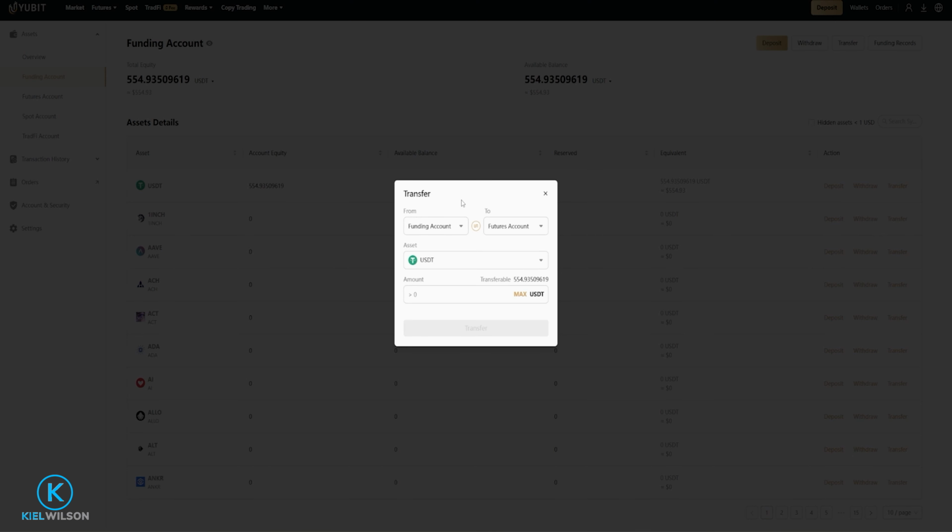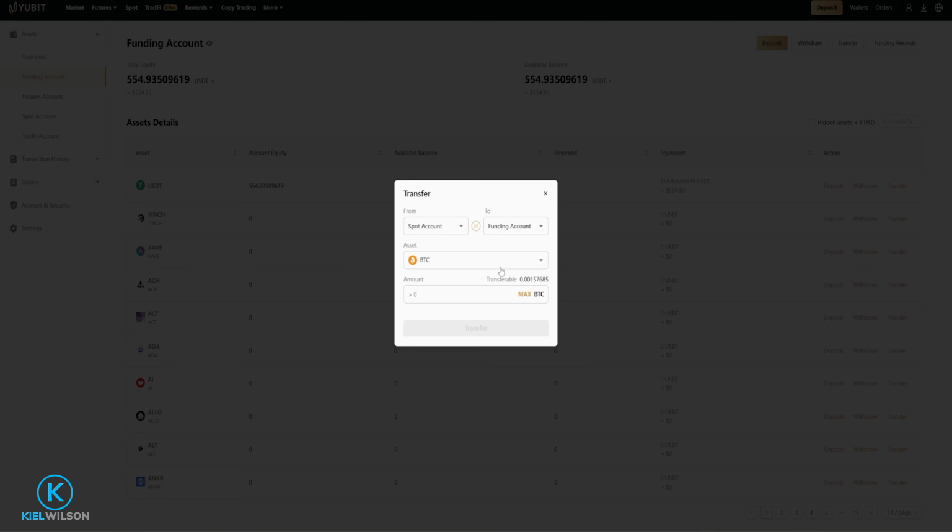And this time I'll transfer some funds from my spot account and into the funding account. So I'm going to click right here. I'm going to click on spot account. I'll click here where it says futures account, and I will select funding account. Now I have a little bit of Bitcoin in this account, so I'm going to need to click right here where it says USDT. And I'm going to type in the ticker symbol for Bitcoin, which is BTC. And I'm going to click right here.